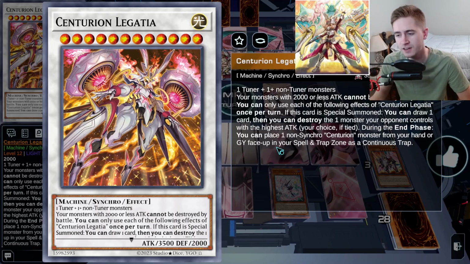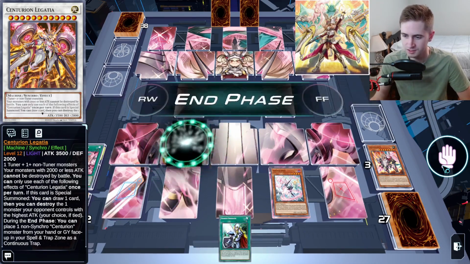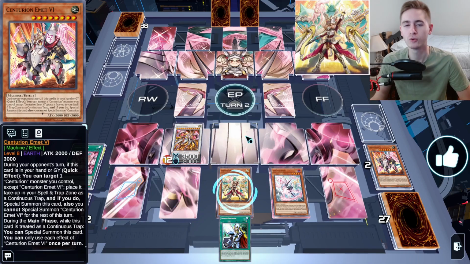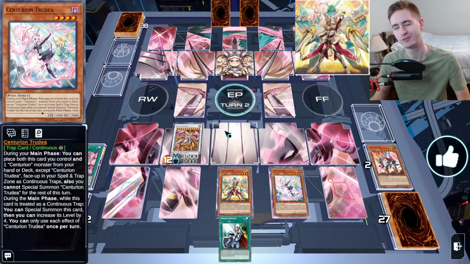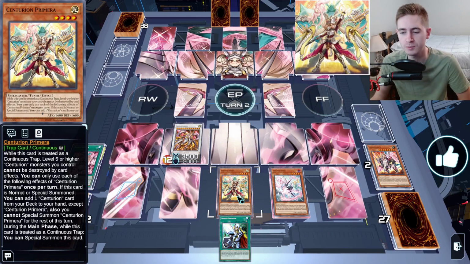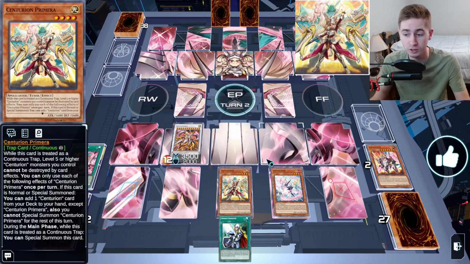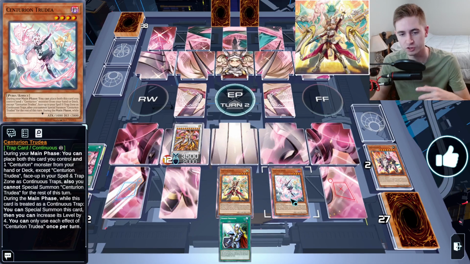And then during the end phase, you can place a non-synchro Centurion from your hand or graveyard in your back row. So this is the typical main end board for this deck. And during the end phase, we're going to put the Primera back in the back row, because right now this is this deck's only tuner monster. So if you want to be doing synchro plays during your opponent's turn, you're going to need this in the back row, plus one of your non-tuners.